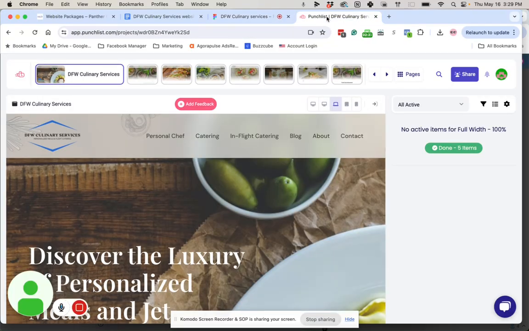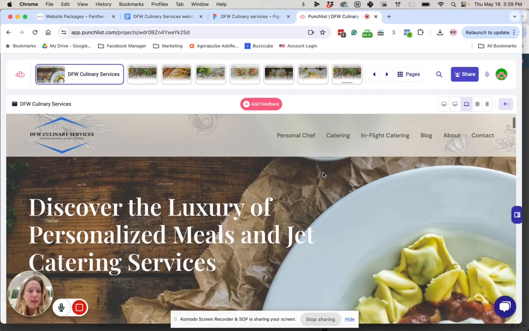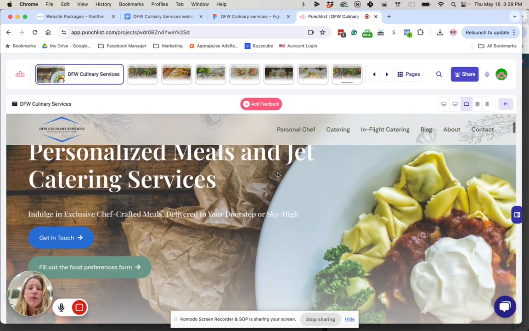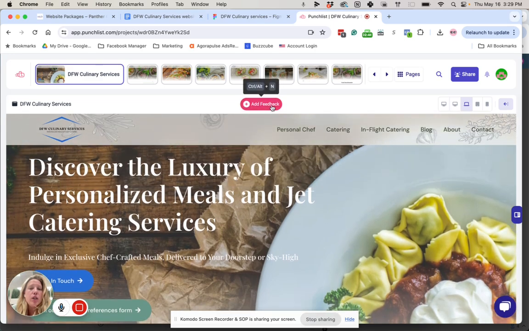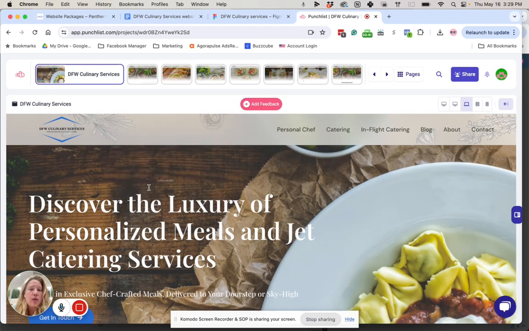Then after we move from that stage, we're going to create a demo staging site. This site is not visible to the public, but is only visible to us to be able to make final comments and changes. You are able to make small changes to text and images at this stage. If that's something that you would want to do, you would use our punch list link here. You would click add feedback and then click anywhere that you would want. And then you would just say change to and leave whatever comment you want there.